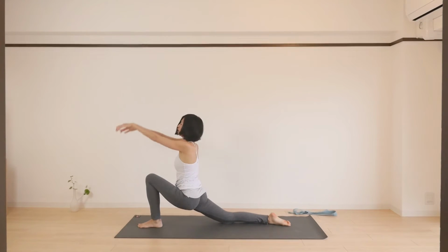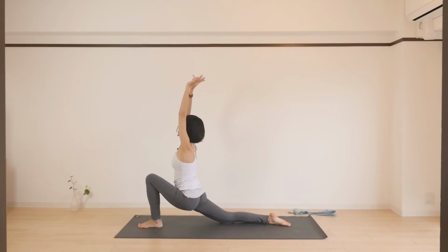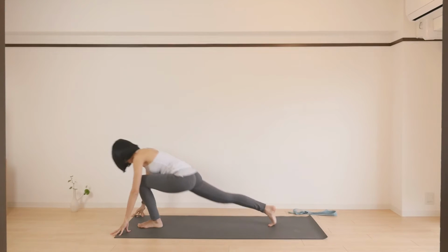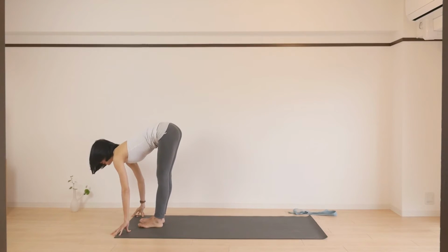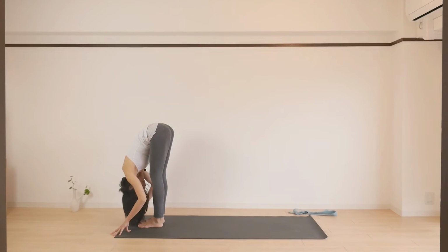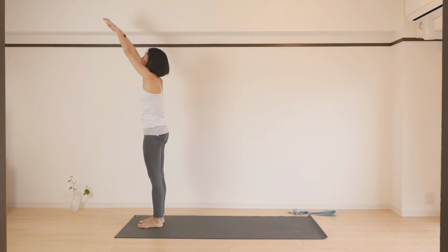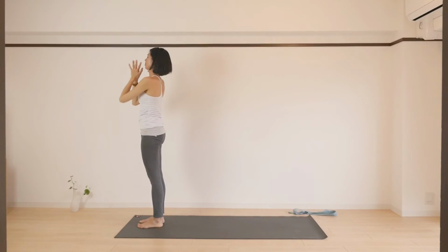Inhale, arms forward and up. Exhale, hands down. Inhale, right leg forward, spine long. Exhale, fold down. Inhale, reaching the arms forward and up. Exhale, back to Tadasana. Good, 2 more times here.